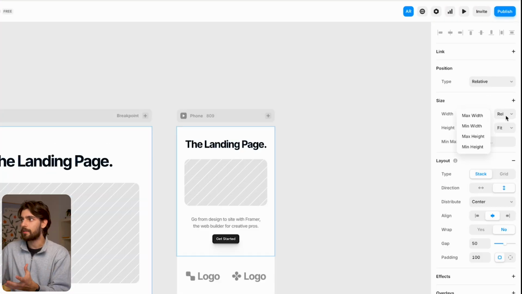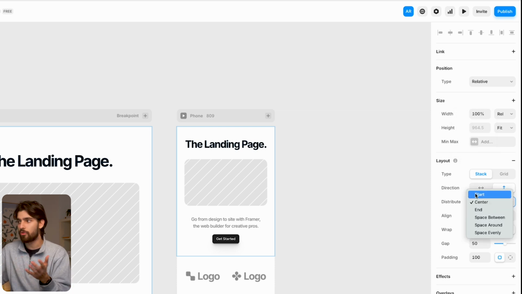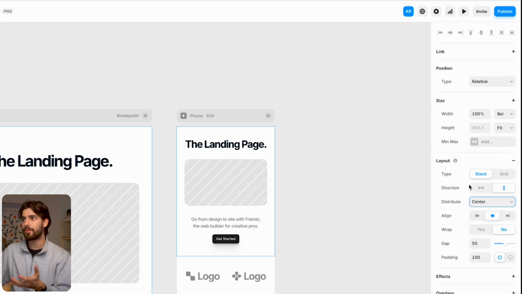However, if you're just seeing this for the first time and you're wondering what all these terms mean, then it might be a good idea to take a look at some of my other videos where I go into HTML and CSS basics to really understand what we're dealing with here before jumping in and messing around with max widths, distribution, and all that stuff. But you can kind of get the gist if you just follow along and you just keep an open mind about all this stuff. It's not that difficult, especially inside Framer.